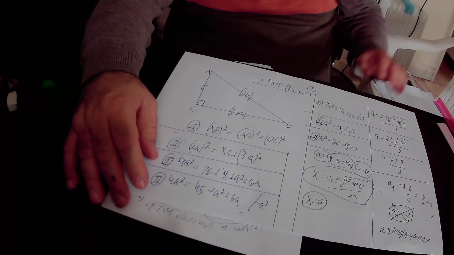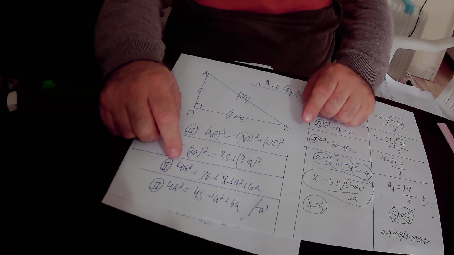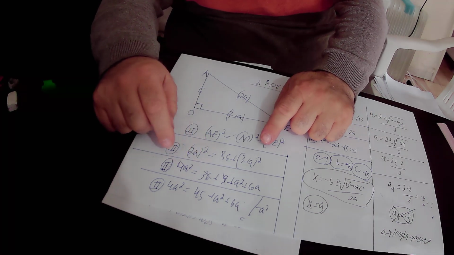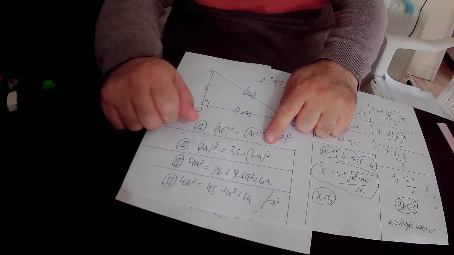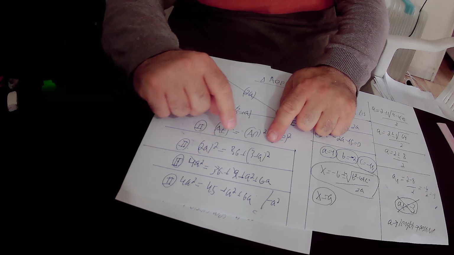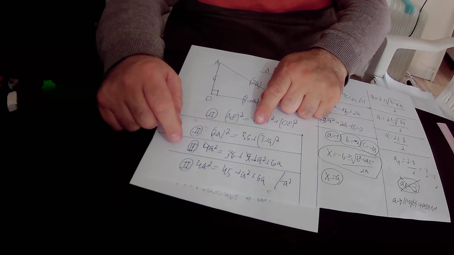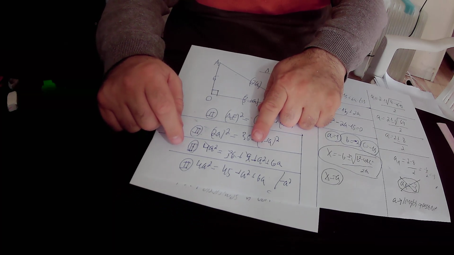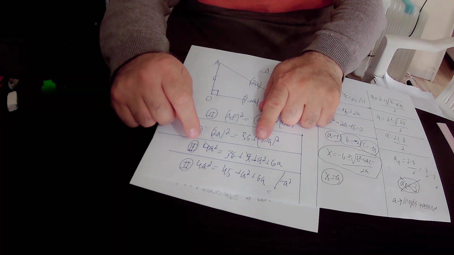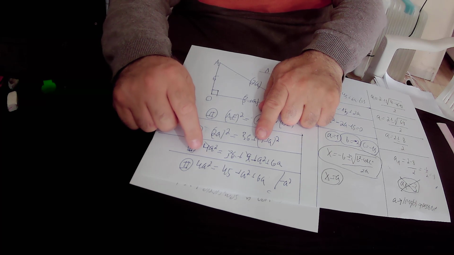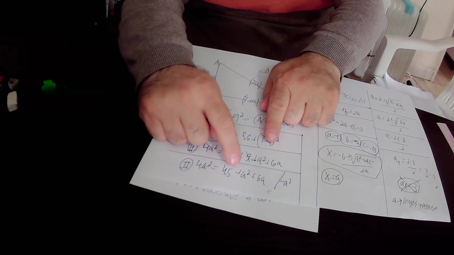Here we open the brackets on both sides of equation number 2. So 2A squared is 4A squared. That is equal to 36 plus 3 plus A squared. 3 plus A squared equals 3 squared, that is 9, plus A squared plus 6A. Here 36 plus 9 is 45. So 4A squared equals 45 plus A squared plus 6A.